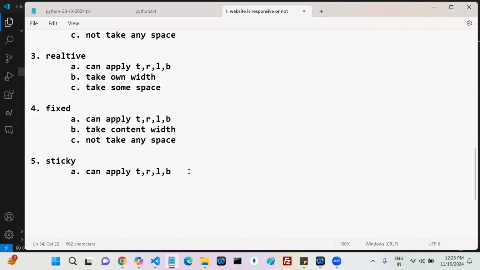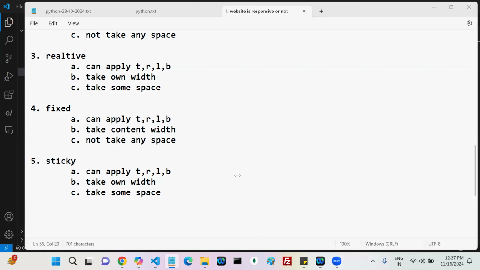So here, tell me, content width or own width? Own width. Okay, it takes some space. Up to here, okay, everyone?